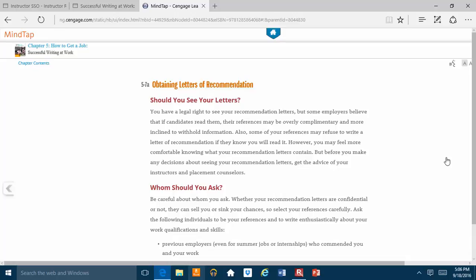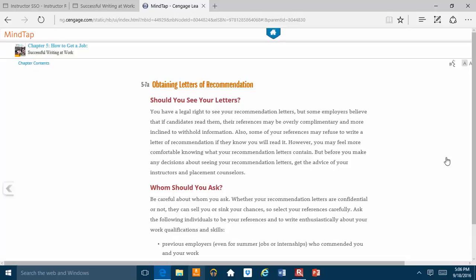Maybe you've had a job on campus, staff that you've worked with or interacted with, and people that you've had an opportunity to maybe volunteer with. All of those things count. All of those things matter. And so you want to make sure that you're cultivating a really good rapport, a really good reputation, building good credibility with individuals so that if you need to ask for a letter of recommendation, you will have people that you feel comfortable asking.